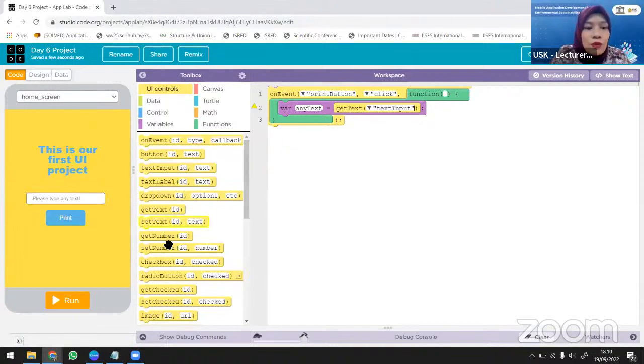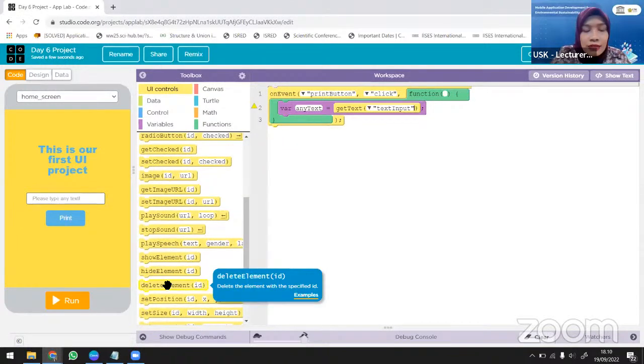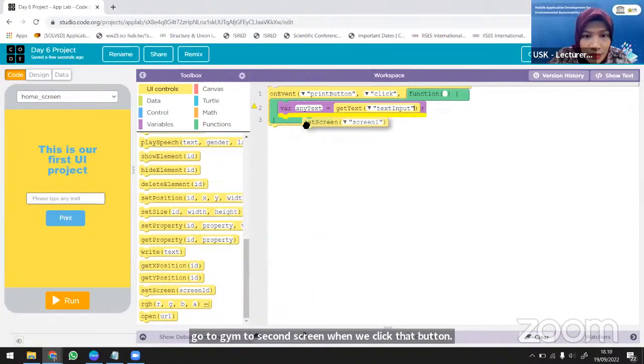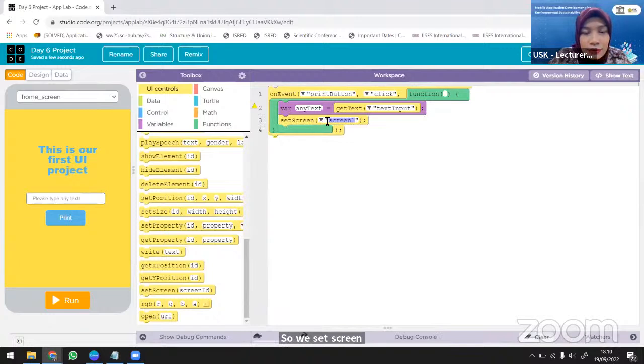And then we set our screen, because we want to jump to the second screen when we click that button. So we set screen. To which screen? That is screen 2.